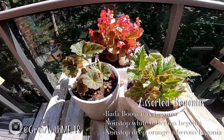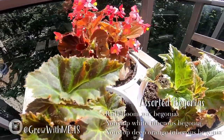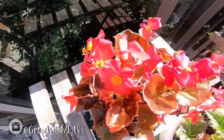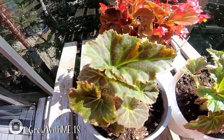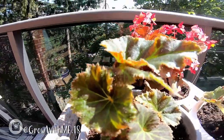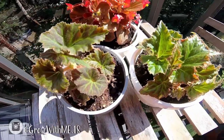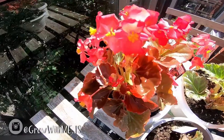A rule of thumb to understand different types of begonias is by their root structure – you can group them into four categories. The first is fibrous-rooted begonias, which include angel wing, dragon wing, wax, and cane begonias; they have a standard root ball with thin roots. Next are tuberous begonias, which have the largest flowers and are usually planted as annuals for containers or the garden, but you can dig them up and store them inside during winter. They have brown tuberous roots just like a potato.